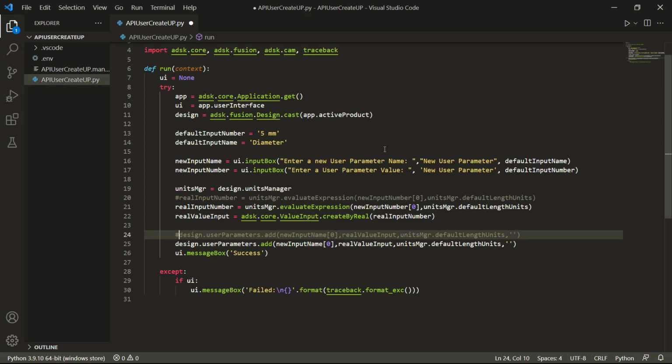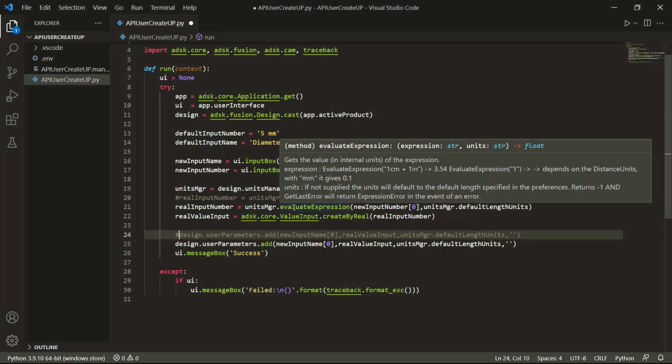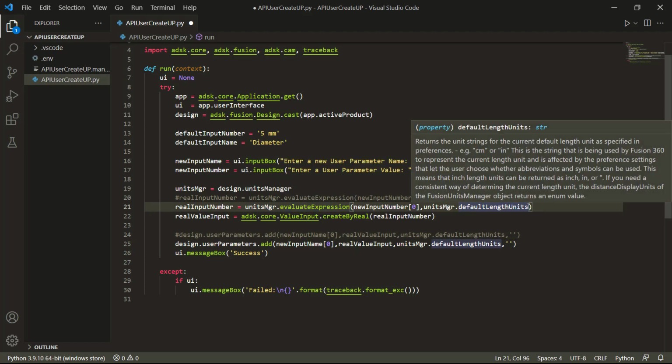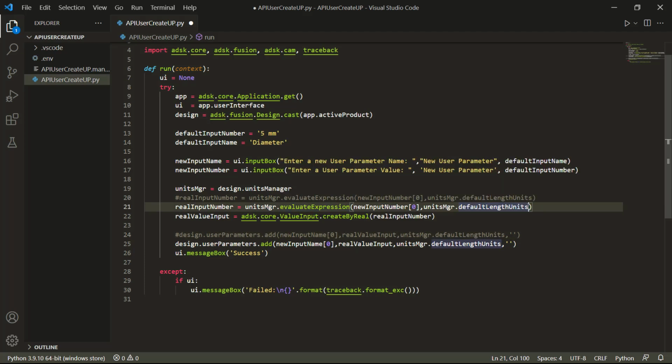So the first thing is that we need to take a look at this evaluate expression. Remember that it's looking for the expression as a string, which we already have, and then the units. The units are important because that's what we're converting here. So instead of using the default units, there are other units that we can use.